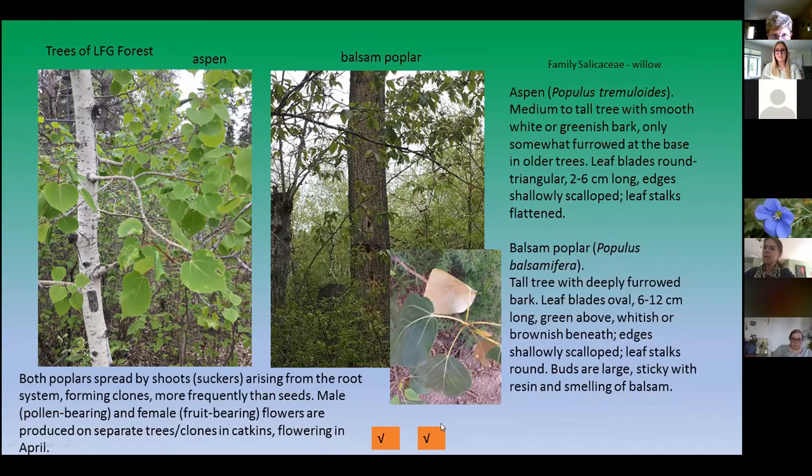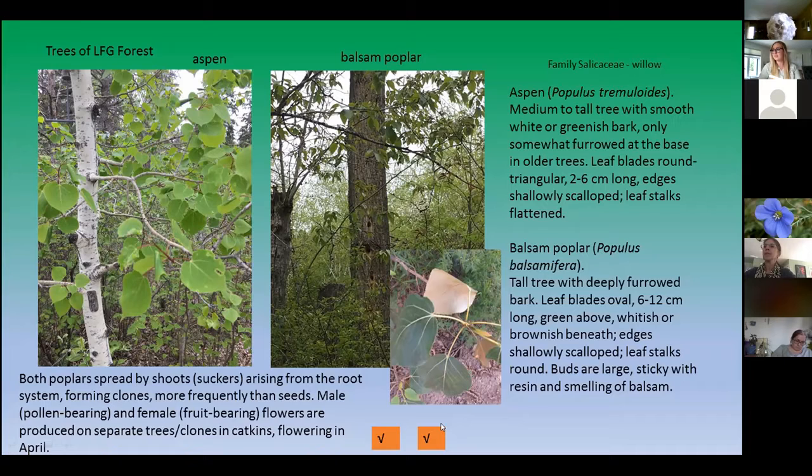This isn't a complete list. And at some point, I think we should probably try and create that list. It's also only of vascular plants, which means, of course, the trees, the shrubs, and the herbaceous plants, so not including the mosses and liverworts and lichens, which would be good to have in a full list.